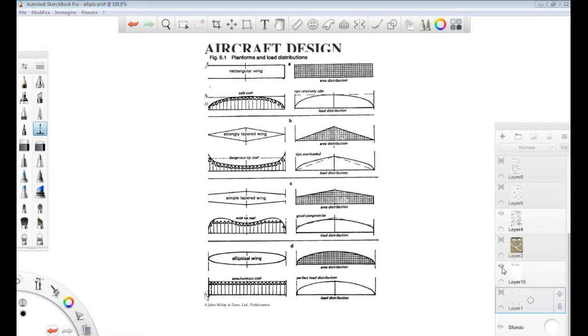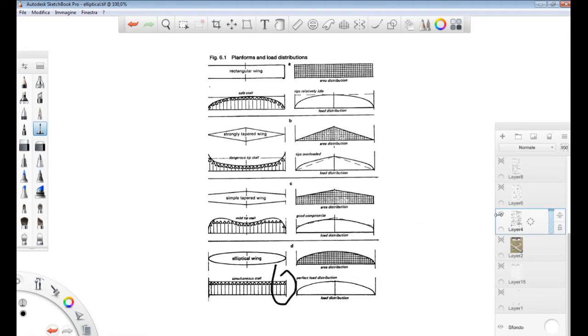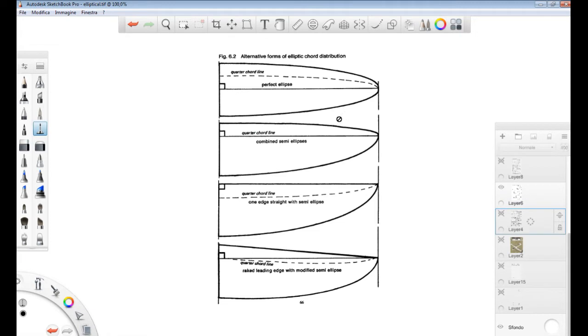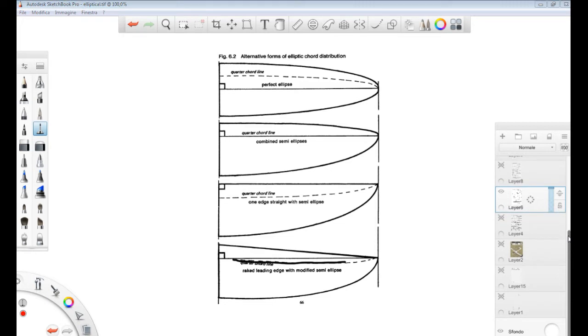Then go ahead. Good, as this part is better. Then, having an elliptical wing says all but says nothing. I mean, there are different types of elliptical depending on the geometry and also on the position of the quarter chord line. So it's up to you to choose the better. I will show you later how to build the most common. Then you have to use your skill and improvise.